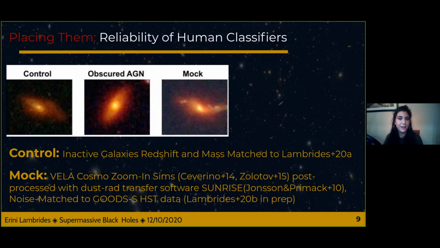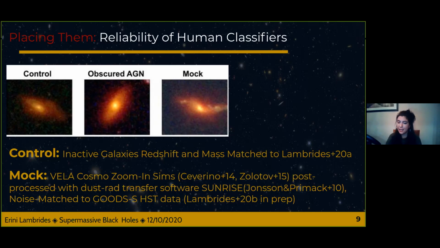So when morphological studies are looking at galaxies at these redshifts, automated methods usually are quite difficult to use, especially since they may come with their own bias and systematics that you might not want to include for these higher redshift, very faint objects. So human classifiers are used very commonly in the field. It's kind of viewed as a necessary evil in some cases. And we wanted to know in paper 2, what was the reliability of human classifiers, and could we build a statistical model to encapsulate the potential bias a human might have when classifying a galaxy.